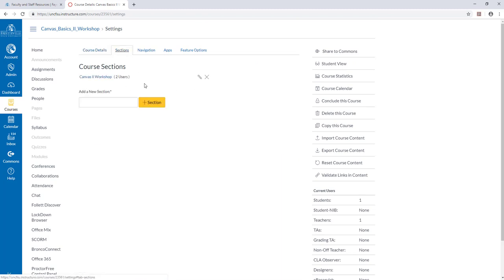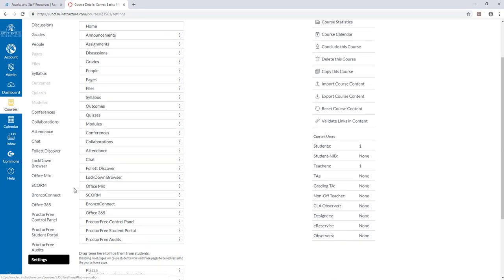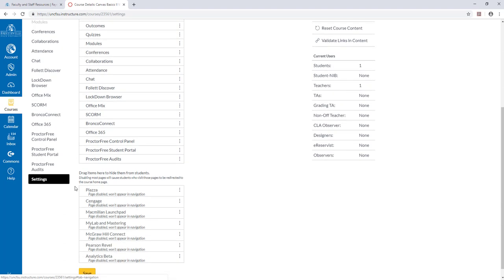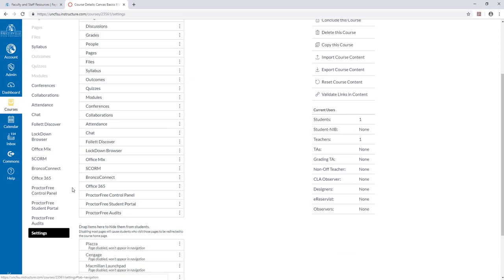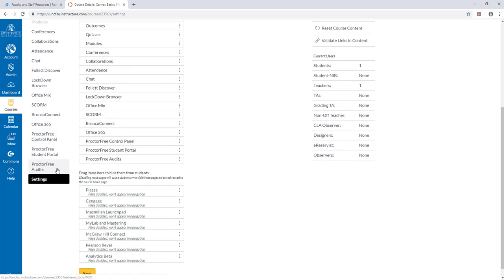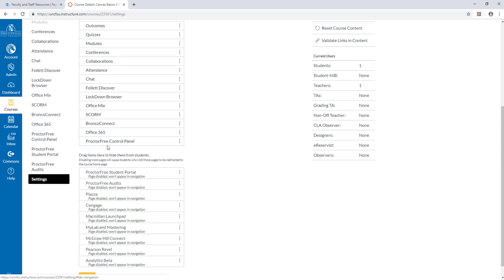The next tab is the section. If you had multiple sections of a course, they'd be listed here. Then the navigation tab. This affects the order and listing of things in your course navigation. Let's say, for example, if I wanted to remove the Proctor Free items, I would click here and drag all these down.